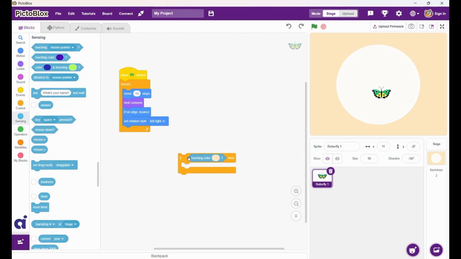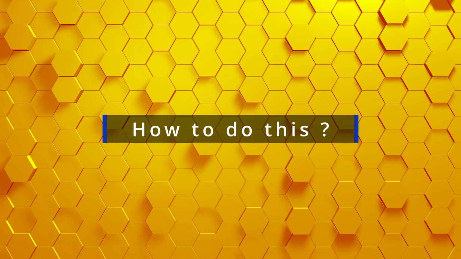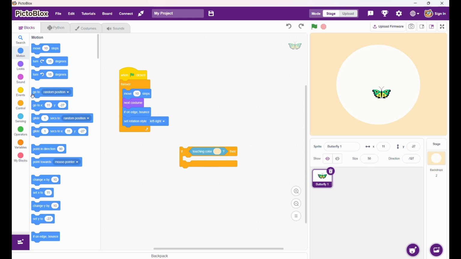Simply goes there. Now if the butterfly senses this color, it goes back to this area. Okay, how do we say that? See, there are two ways to say that.